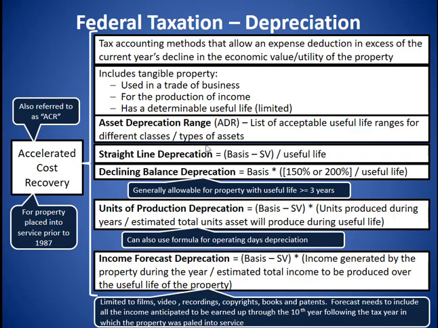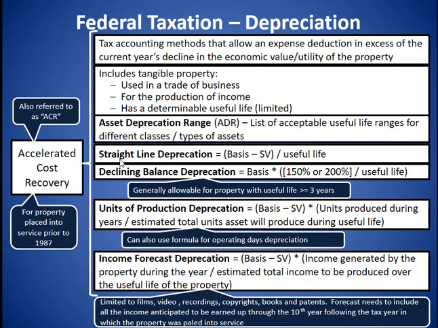Now, if we take a look at depreciation methods under accelerated cost recovery, there's straight line depreciation, and that's very simple: cost basis minus salvage value divided by useful life. And I've had students say, well, wait a minute, isn't that just normal depreciation? And the answer is yes, that's normal straight line depreciation. But again, remember that the asset depreciation range with the accelerated useful lives that you could utilize was actually what you'd get, so the investment cost would still be recovered more quickly.